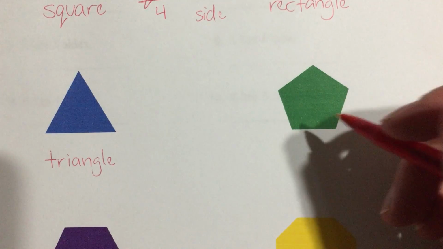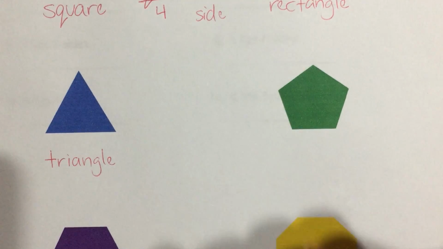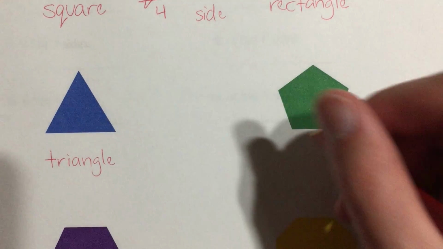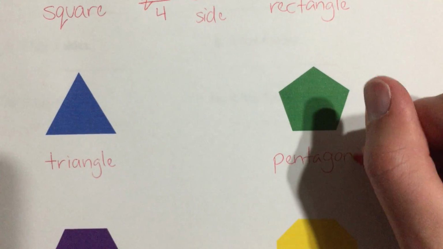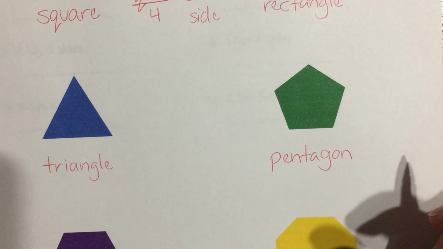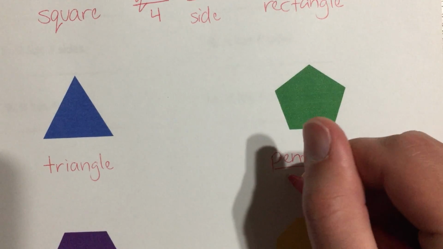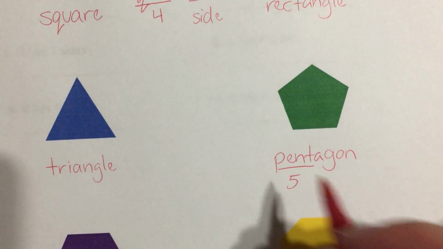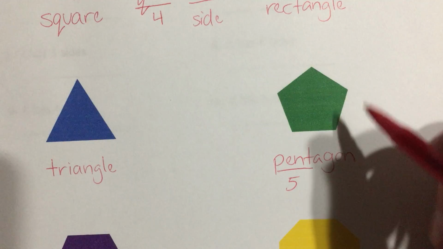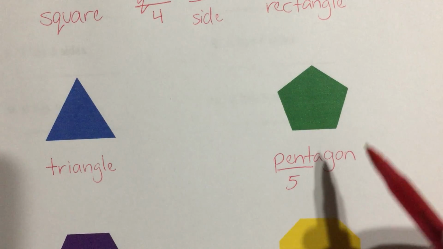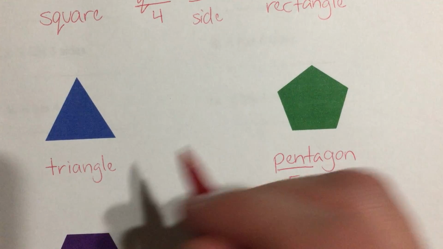Now we have this one right here that has 5 sides. Now this one looks like a very famous building in Washington, D.C. And that famous building is called the Pentagon. Why is that building called the Pentagon? Because that's what that shape is. It is in the shape of a pentagon. Penta meaning 5, so 5 sides. This one's got 5. Anything that's got 5 sides is a pentagon. Not every single time will all the sides be the same length, but if it's got 5 sides and it's closed, it's a pentagon.